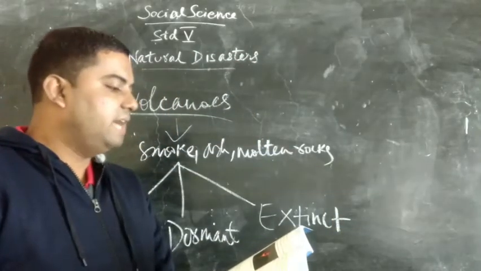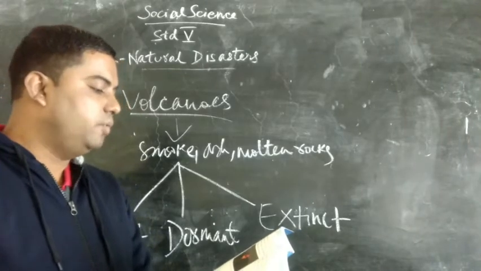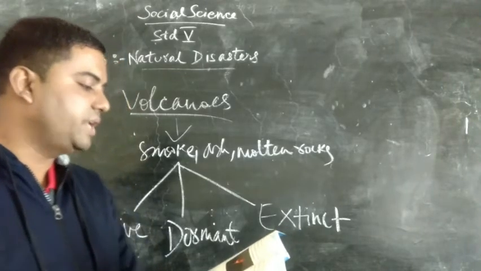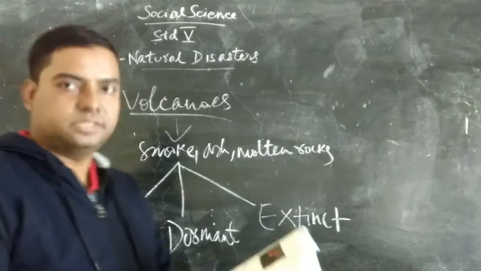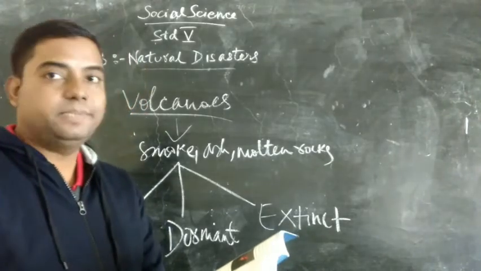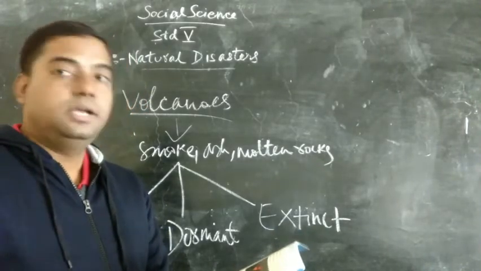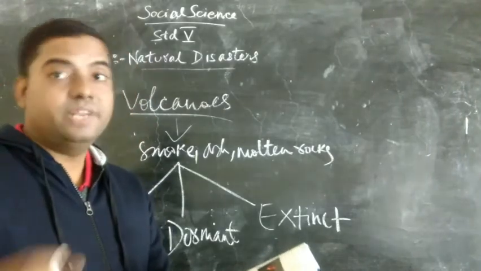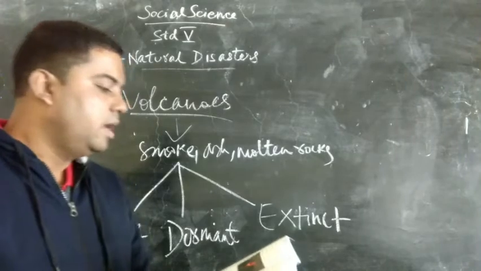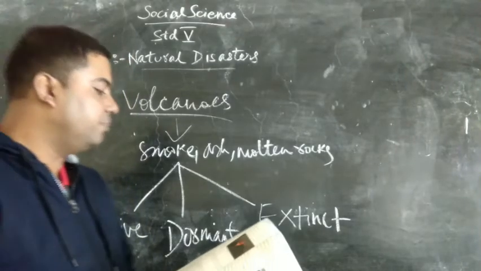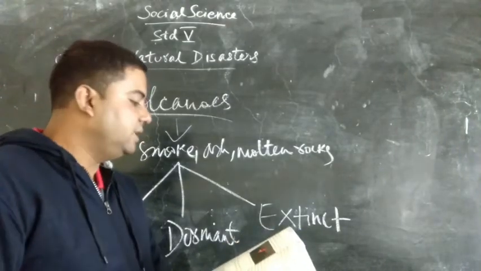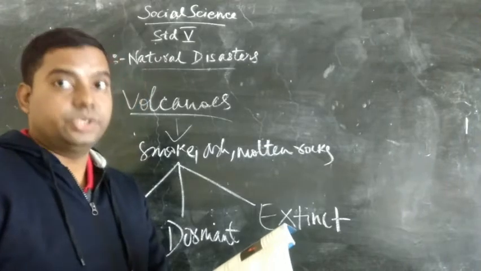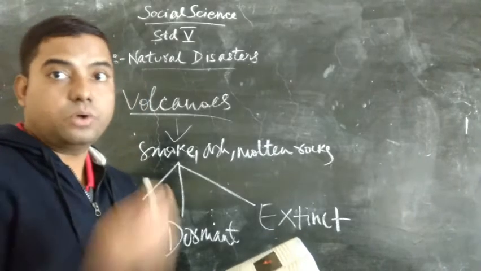The hot and molten lava from a volcanic eruption can flow downwards and drown forests and human settlements on its way. Yes, since the molten lava is very hot and of high temperature, it flows downwards and destroys forests and even human beings and human settlements. Mount Vesuvius in Italy had erupted in 79 CE and the lava had buried the city of Pompeii. So you can see the huge amount of destruction a volcano causes.